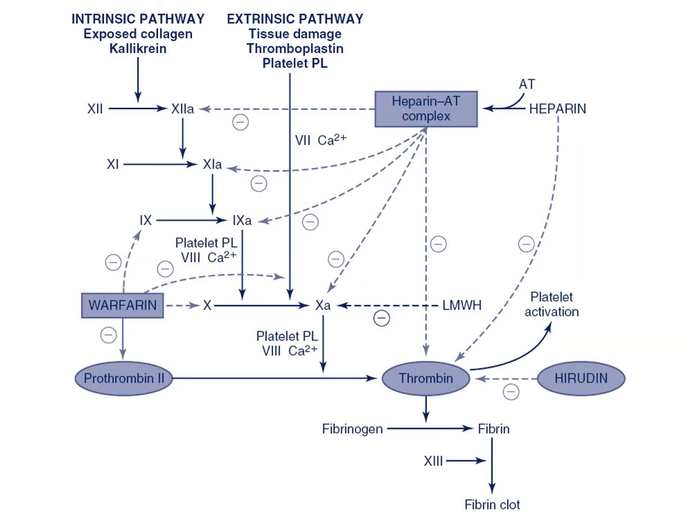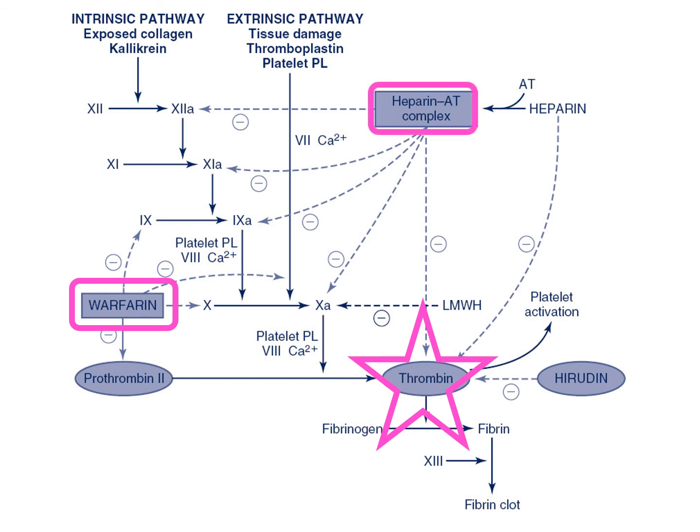We're also going to get after the clotting pathway. So if thrombin is down here, that's our bullseye, I don't have a bullseye, this is about as close as I can get, because thrombin is the key enzyme to create fibrin. It's the keystone. Some drugs like warfarin over here are going to block some of the enzymatic steps earlier that lead to the activation of thrombin. Heparin up here is another one. So we'll talk about these a little bit later.